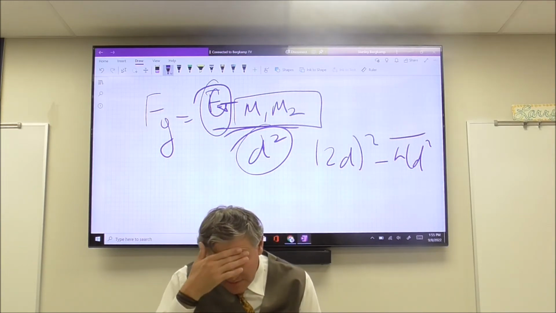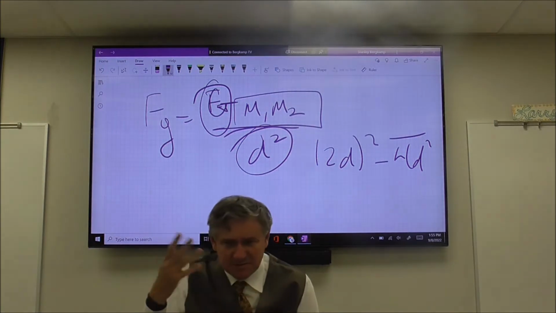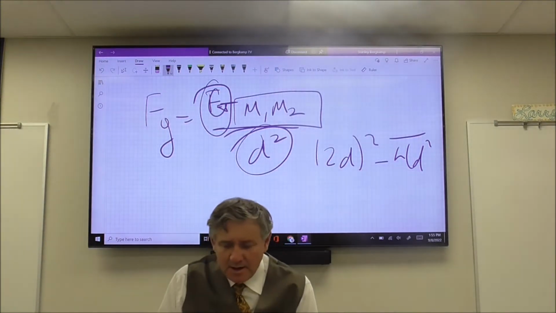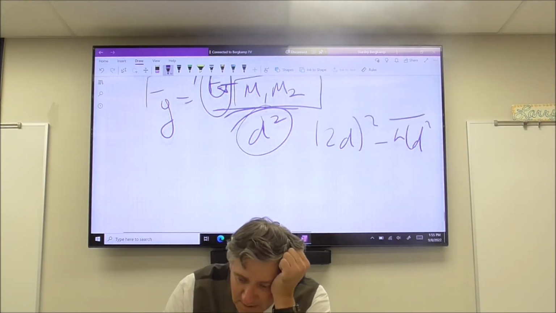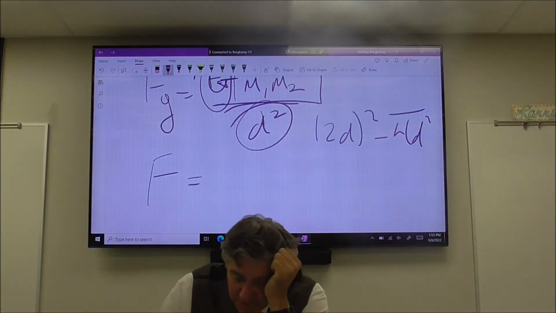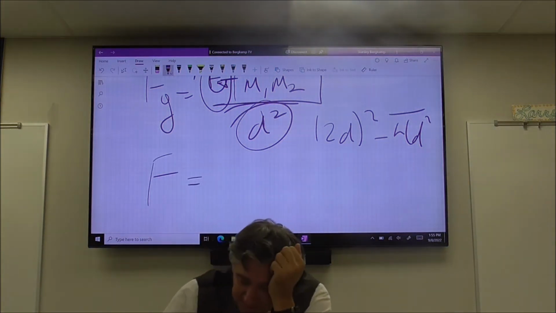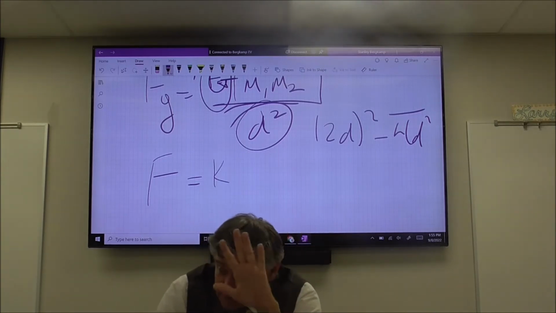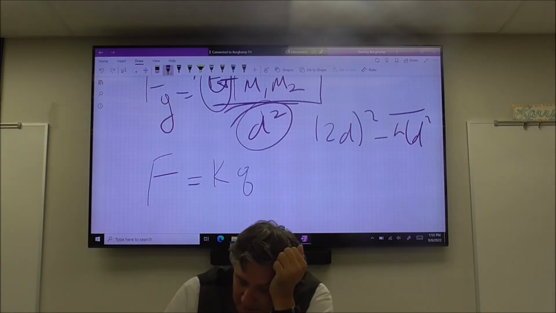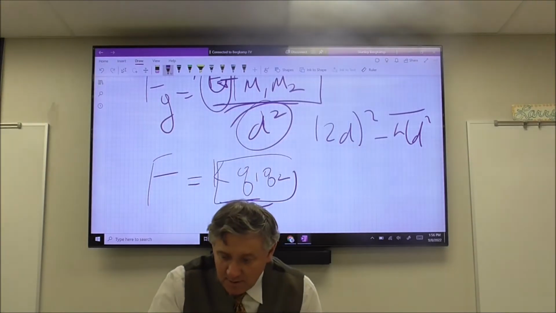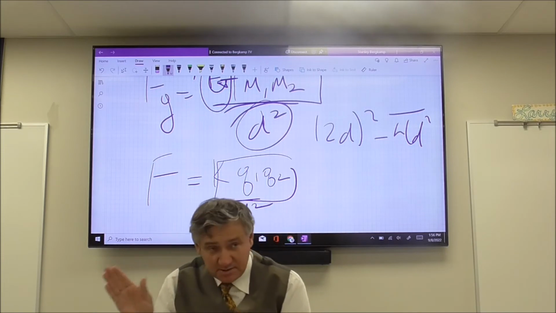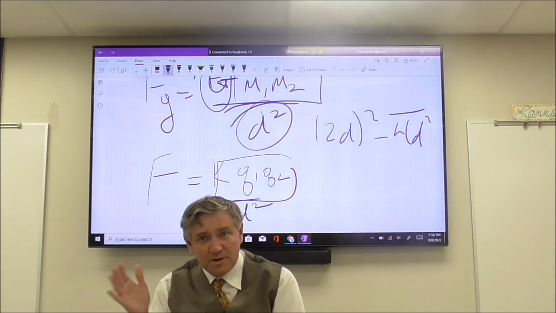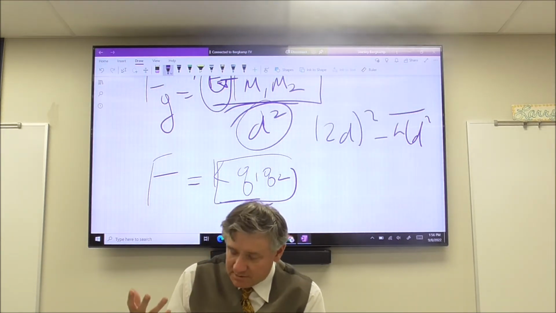Now, the second one is what's called the electromagnetic force. Sometimes you'll see it called the electrostatic force. Now, to calculate this, and we will spend a lot of time using this equation as well, to calculate the electric force between two, listen to me, charged particles: this is just a constant. Don't worry about it, it's just a number. And then you have Q1, Q2 over d squared. These are charges. Now, you have protons, electrons, neutrons. Neutrons are never put into this calculation because neutrons don't have any charge.